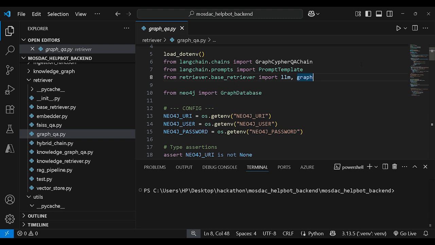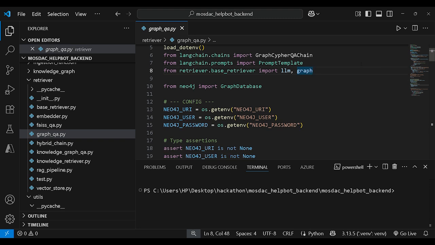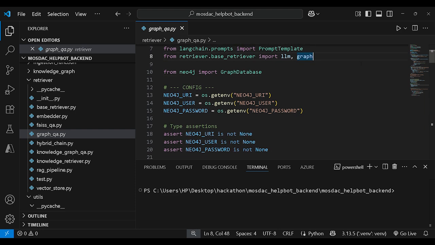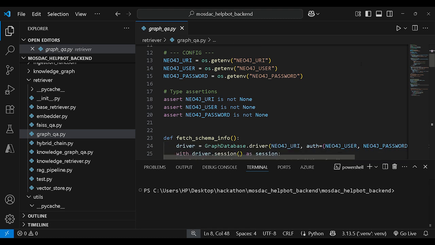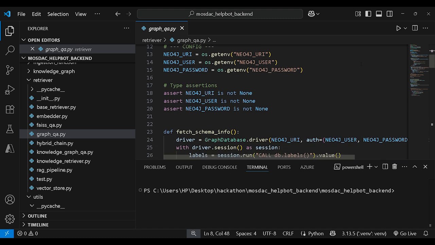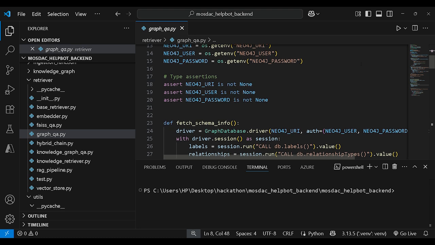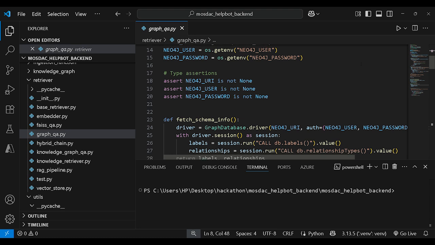Step 4. Semantic search with FAISS plus Azure Blob Storage. If the query requires understanding context from large documents, PDFs, reports, HTML pages, we use FAISS vector search backed by GPT-4 embeddings hosted on Azure. All documents are chunked and stored in Azure Blob Storage. FAISS retrieves the most relevant chunks from metadata. The response is then summarized by GPT into clean, readable text for users.